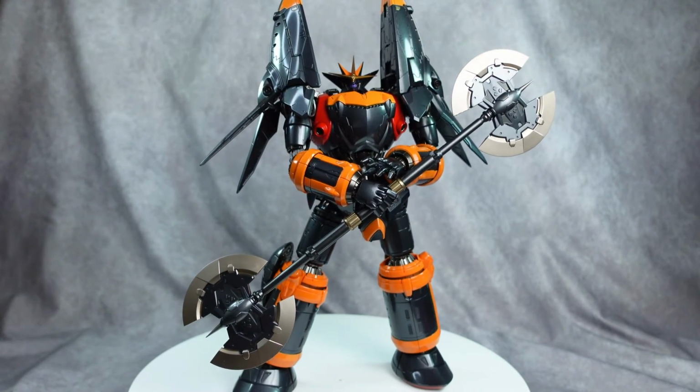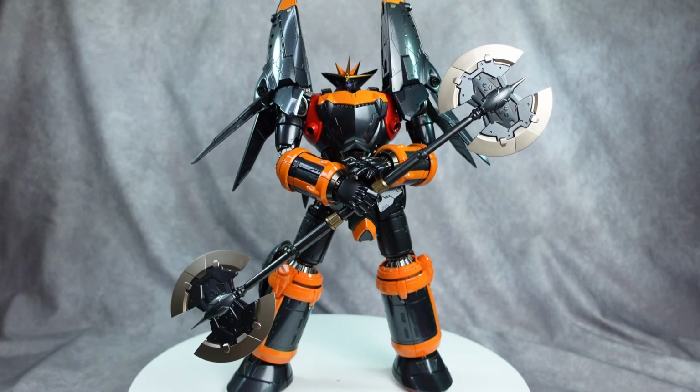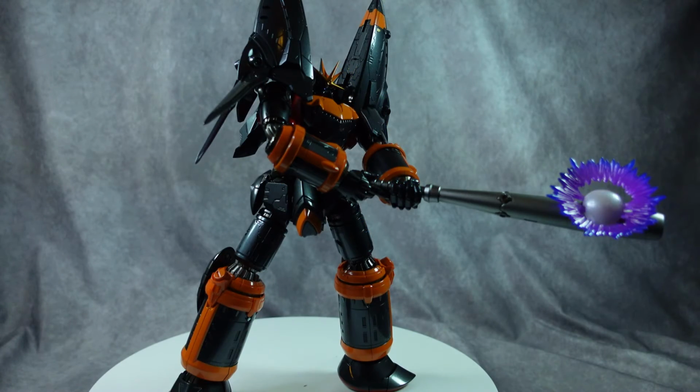And so you can do some pretty interesting posing with that. So those are your dual axes. And then you have the Buster Home Run. So of course you can kind of see the lighting effect.